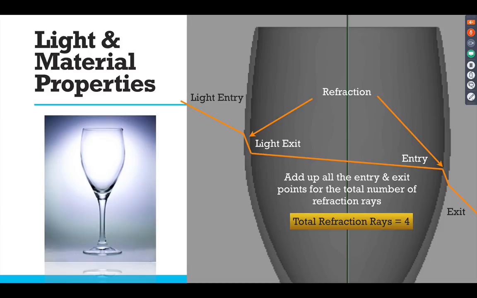Right? Remember, transmission is going to take place here because there's really nothing for the ray to pass through. All right, it's going to hit the interior wall on the opposite side of the glass, bend again because of the material, and exit. So in effect, our single little light ray has to pass through 4 separate surfaces in CG. And that is how we track the path of the ray when it's being transmitted or refracted through a surface.